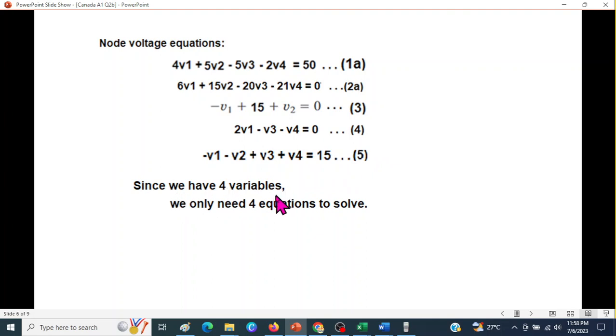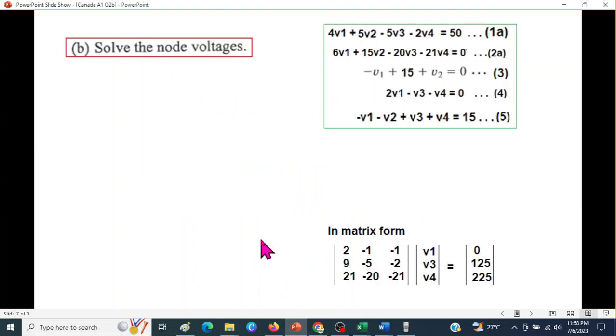We only have four variables. Therefore, we only need four equations to solve. So, we will use these first four. Okay. So, these were the equations. We can eliminate one node voltage so that we can solve three simultaneous equations instead of four. So, if there are four variables, it becomes difficult to solve. So, we will eliminate one. So, we get three variables and we can solve it by three matrix as we will discuss it later.